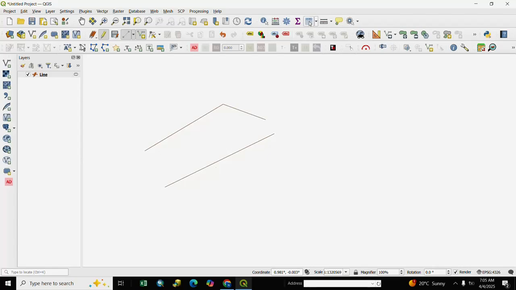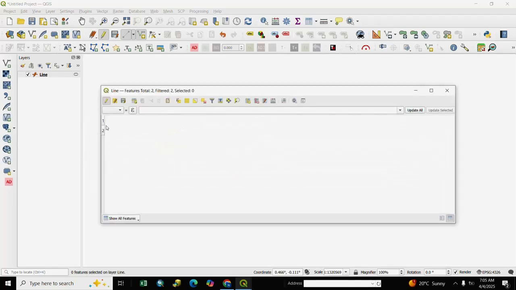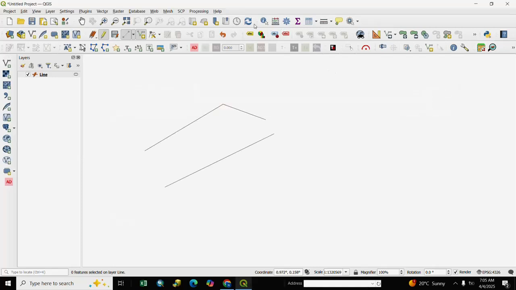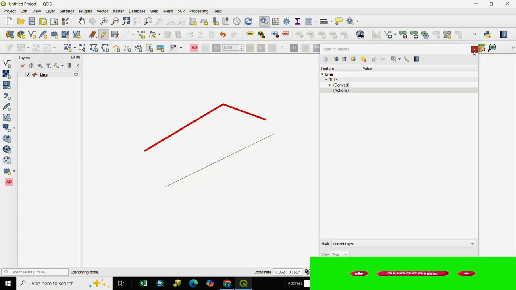If you want to see the properties, you go to the table. Here are two attribute rows but no attributes. If you want to see only the information, you go to Identify and select it. Here is all the information. So our line feature is created successfully.